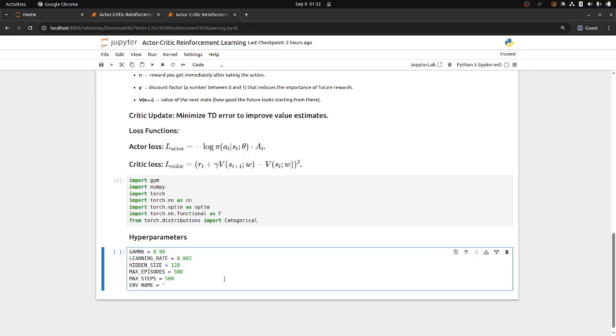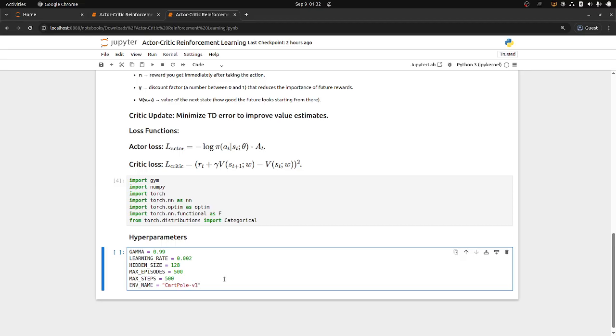Okay, so there are several environments in the gym library. You can check in the documentation. CartPole.